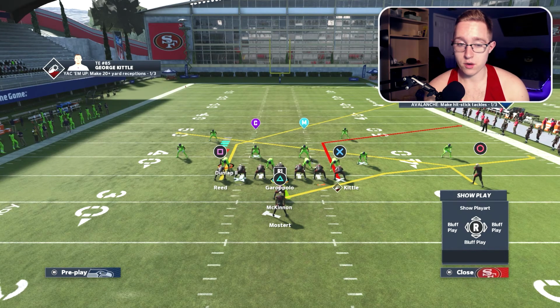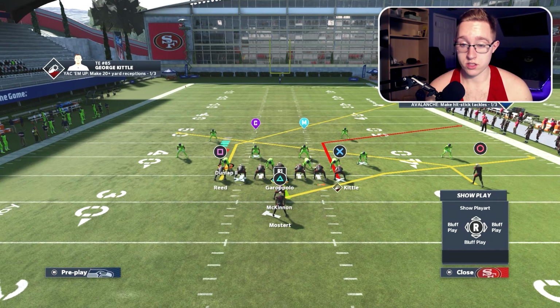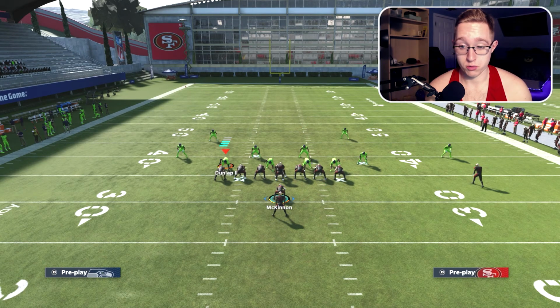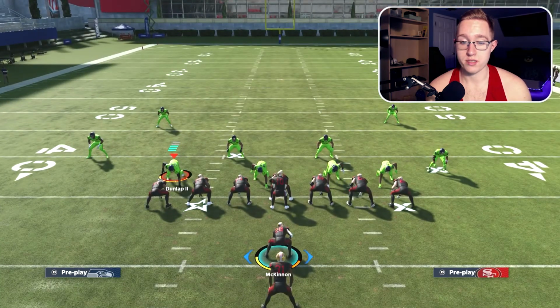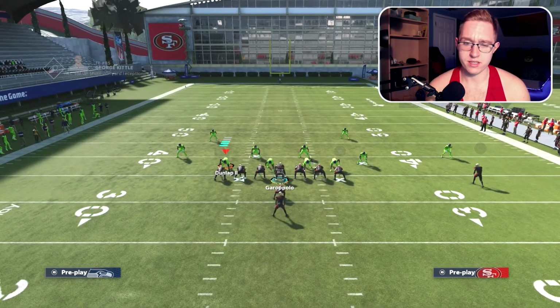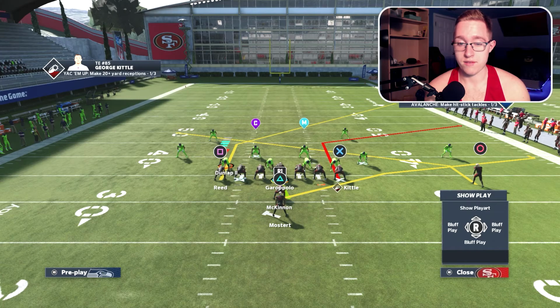It's honestly a very simple setup, and it's actually a really good play stock because you have a deep post and also a corner route with your 2 tight ends, and then you have this table route with your fullback, which we're going to really utilize out of I-form tight. There's, I think, 2 pass plays that really use it, and we also have a slant route as well in case we come up against man coverage or cover 4 palms. We'll be able to burn it pretty easily.